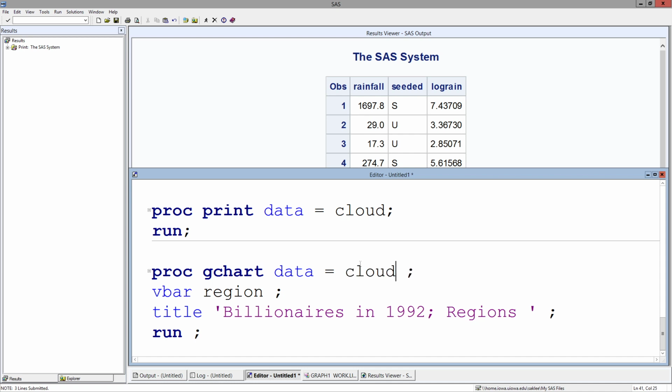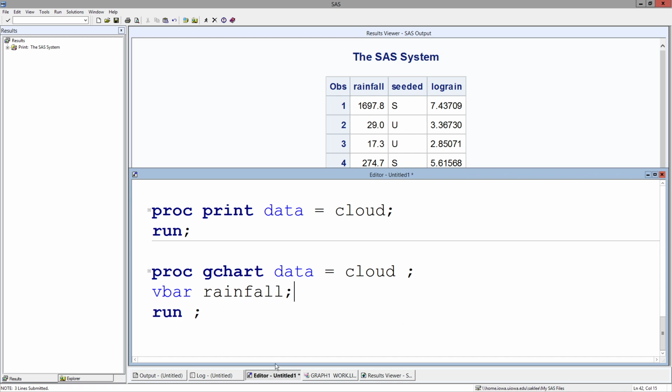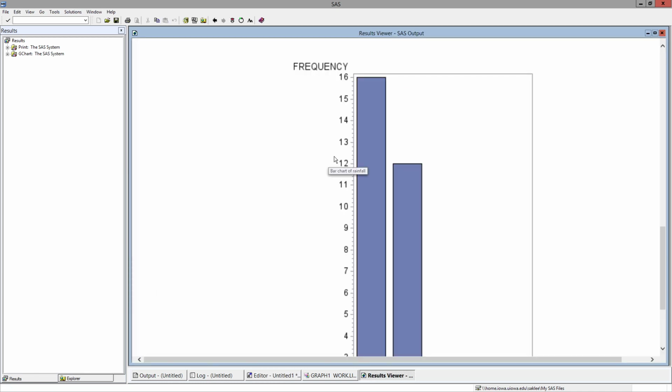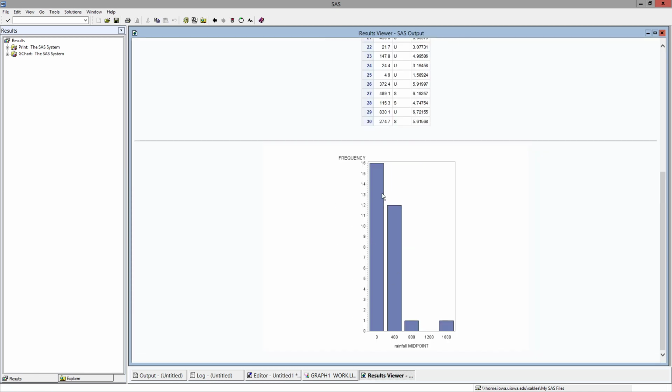So if I set proc gchart data and then vbar for rainfall, and remove the title, and submit this one, I can see the data looks skewed to the right.